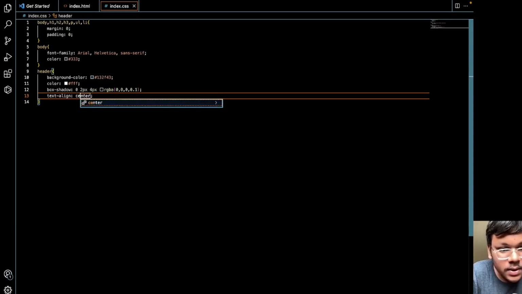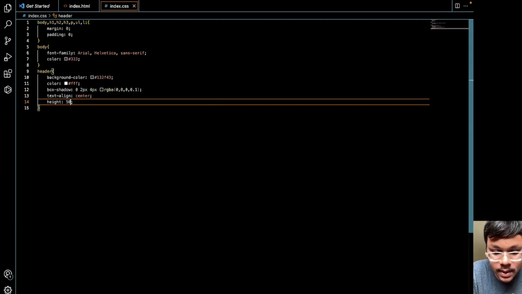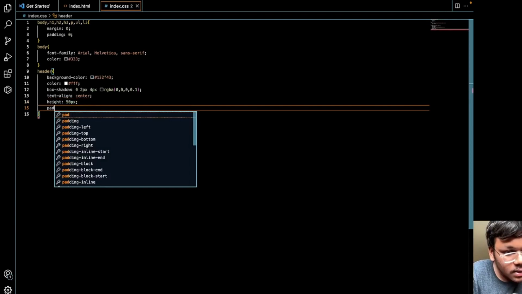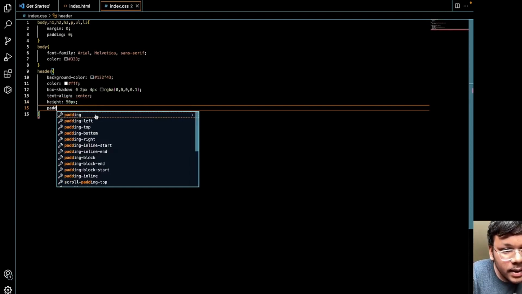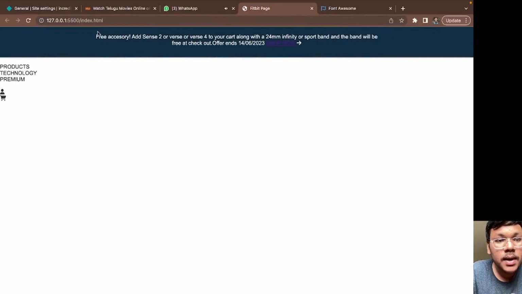Text align to center, height 50 pixel, padding 20 pixel and 0. Let's see what happened. See, it's aligned center, and for this element we need to give the color deep pink.